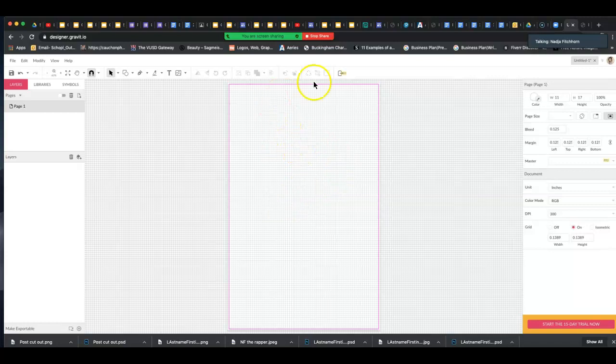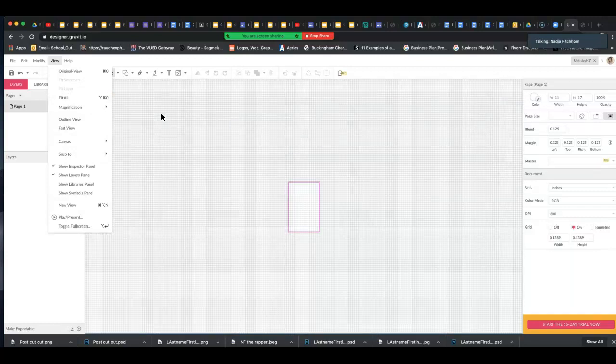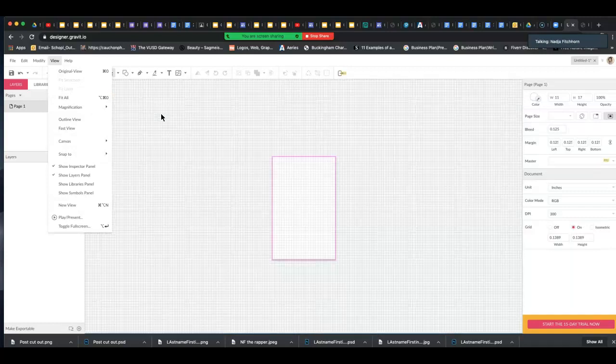Okay, so once you get that, I want you to also see something, which I don't even know if they have rulers in Gravit. Let's explore this together. If we go up to View, because that's where you usually view things, like different panels. Ooh, look, okay, there's the original view, there's fitting everything. Remember I told you to fit everything in. When you zoom in and zoom out, if you go Command or Control minus, you zoom out. If you go Command or Control plus, you zoom in.